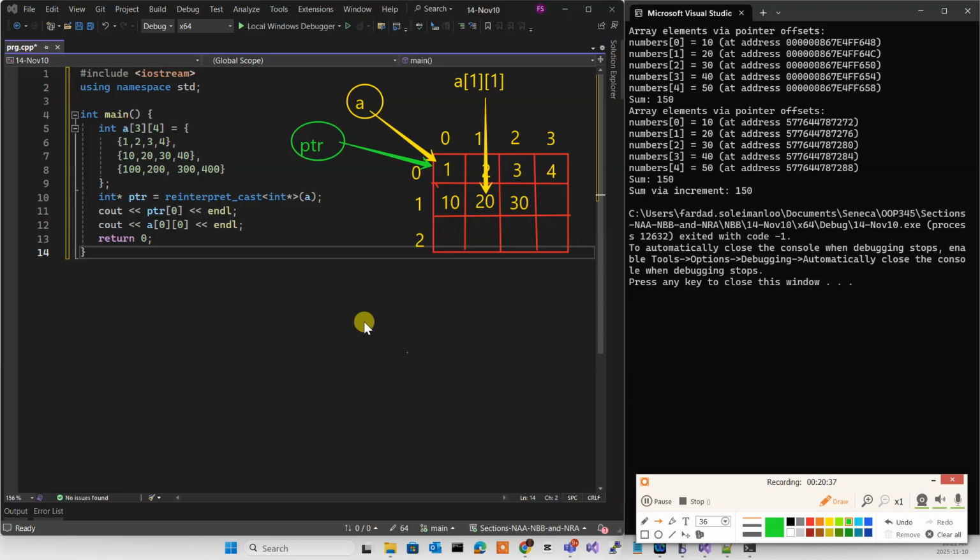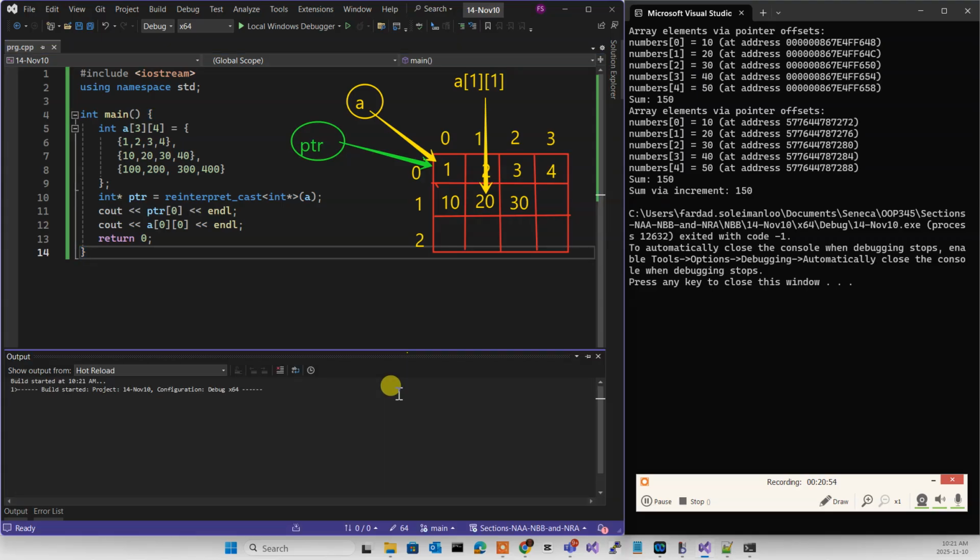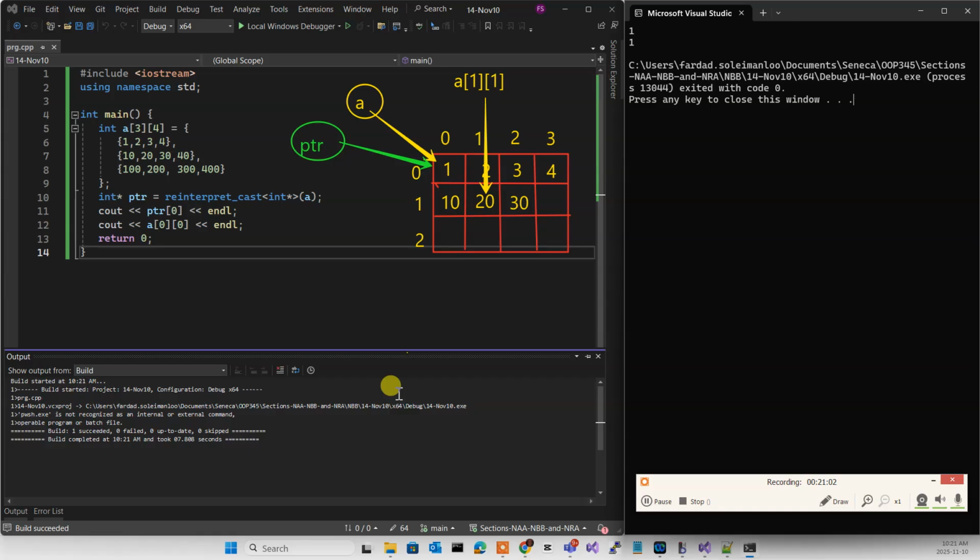Therefore, PTR0 and A00 will be the same. Didn't I just compile it? No. Will be the same. Okay, we good?